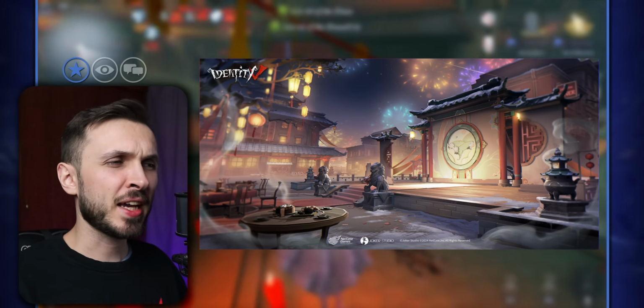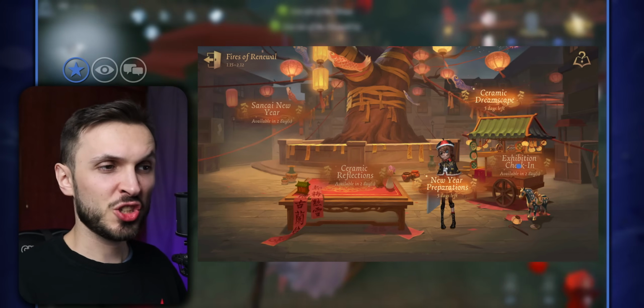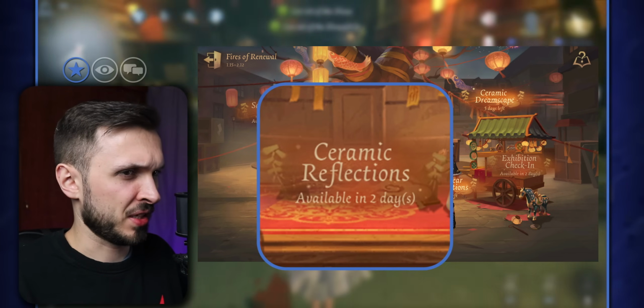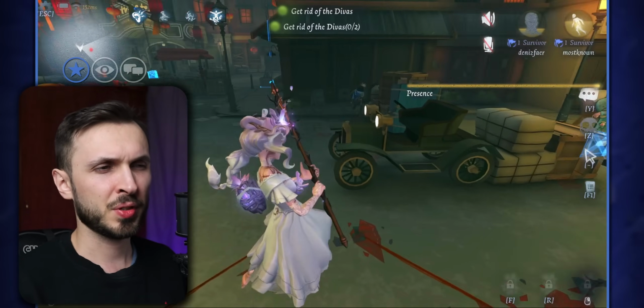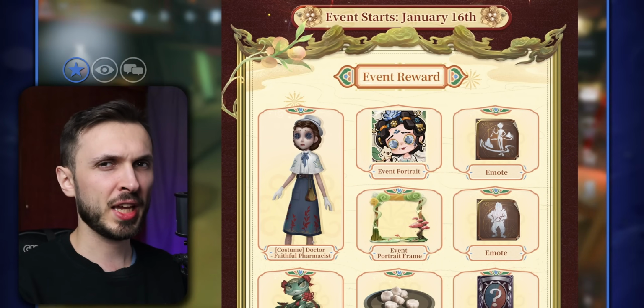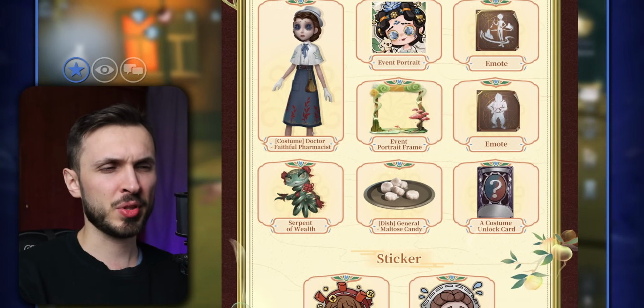We'll also have access to the exhibition check-in, that seems to be a second check-in thing, the bamboo tube collection, whatever that is, and the ceramic reflection. Again, not really sure what that is. As for which rewards we'll be getting from completing these different things, I'm not completely sure. On the screen right here, we have a collection of all the rewards that were supposed to come with the event. I was expecting some of them to come last week.